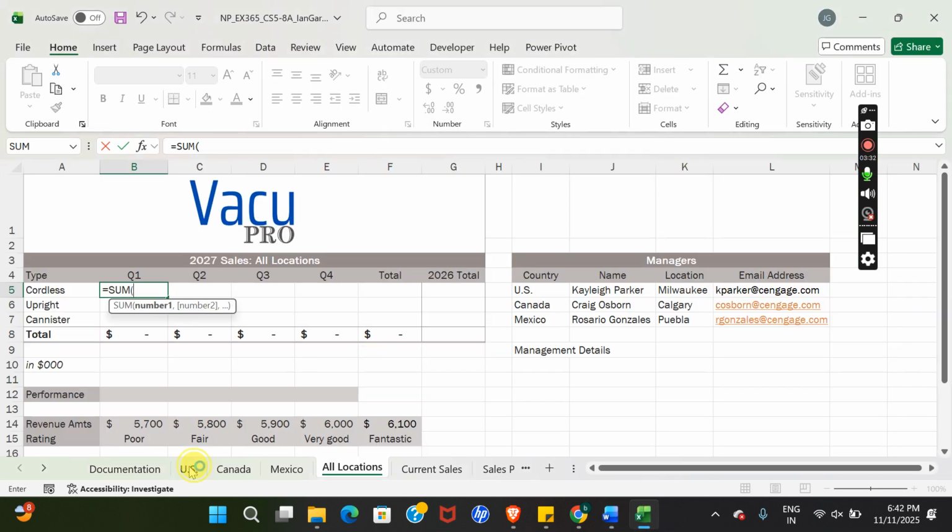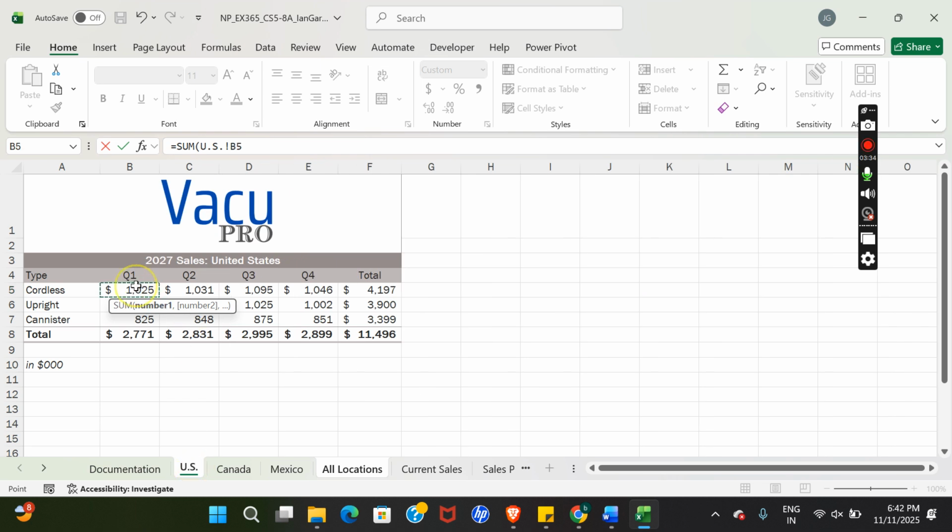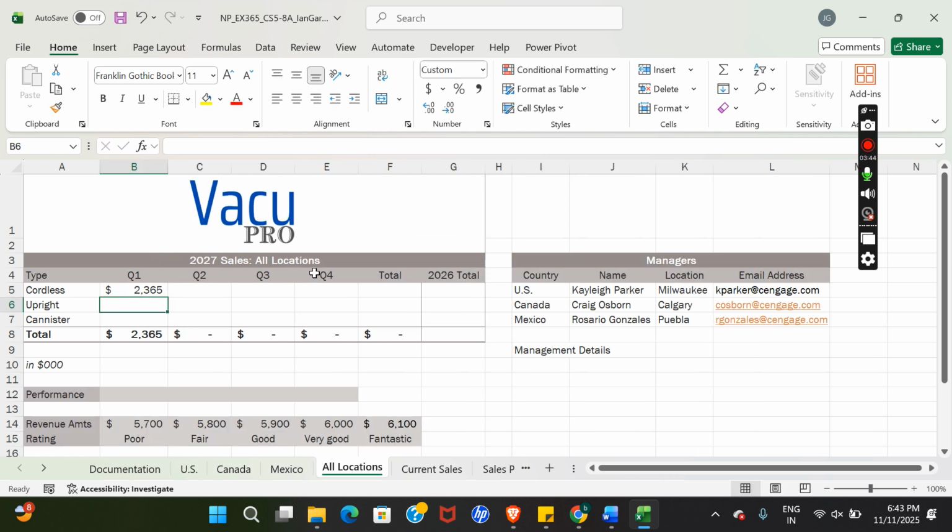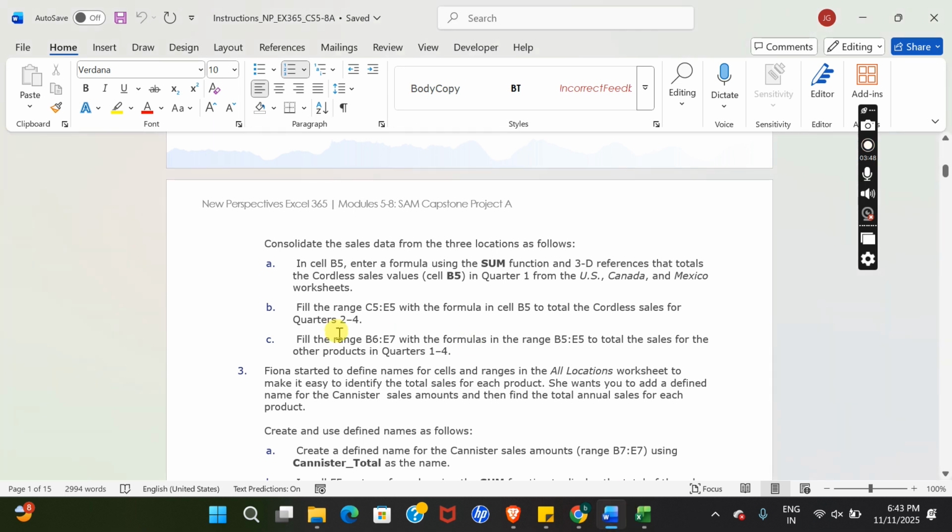So here we will go to the US worksheet, select cell B5, press the Shift key, and after that select Mexico. Now we will close the bracket and press Enter. So you will get the value 2365.